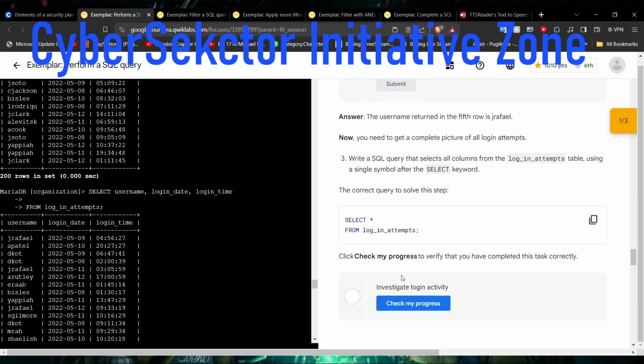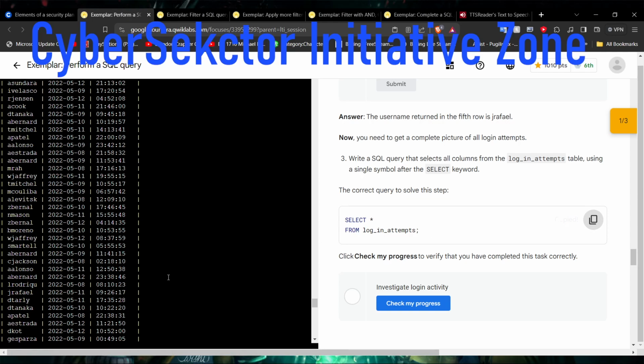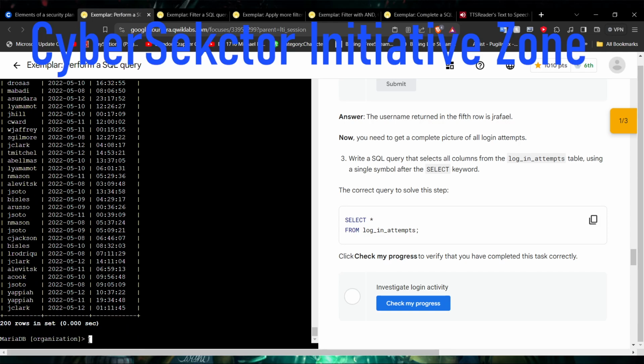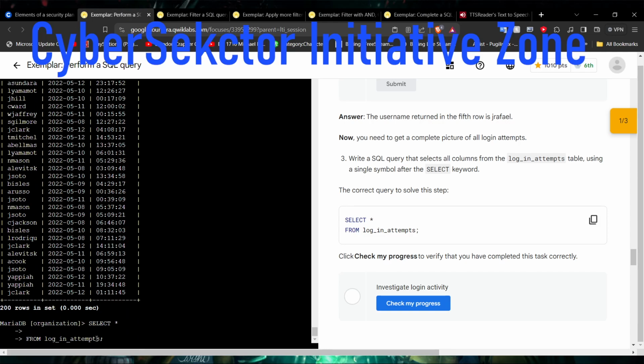So that person is J. Raphael. And then we have to do this task right here: write a SQL query that selects all columns from the login attempts table using a single symbol after the select keyword. So this is basically using select star from login attempts.